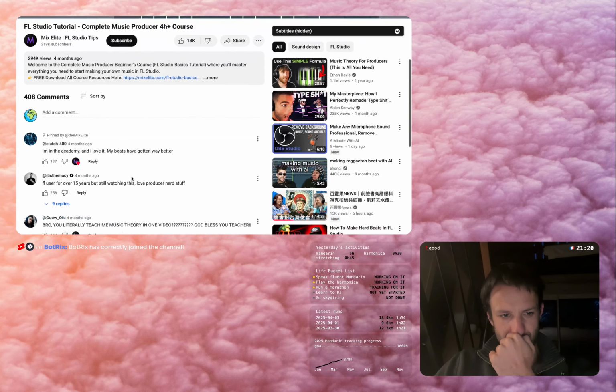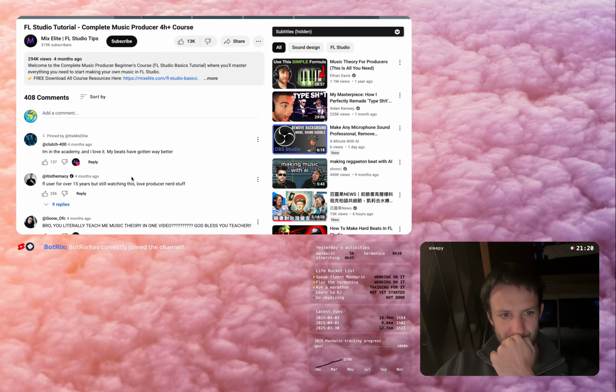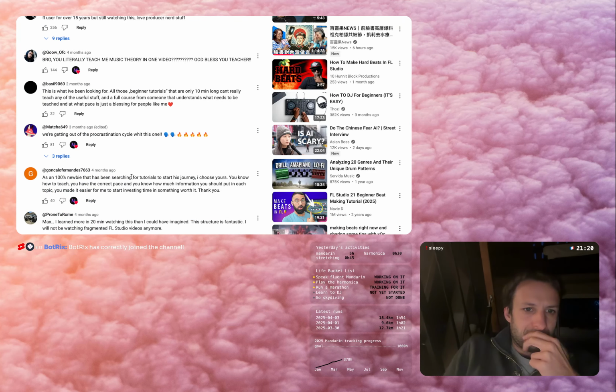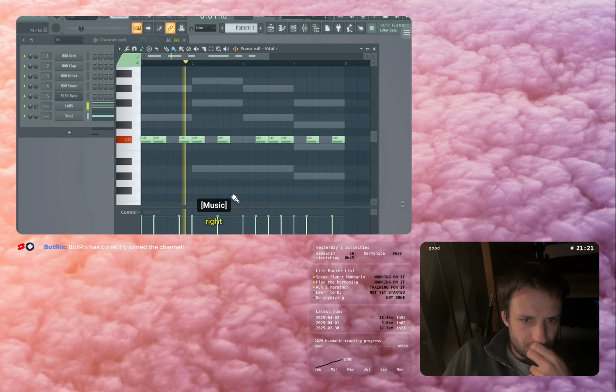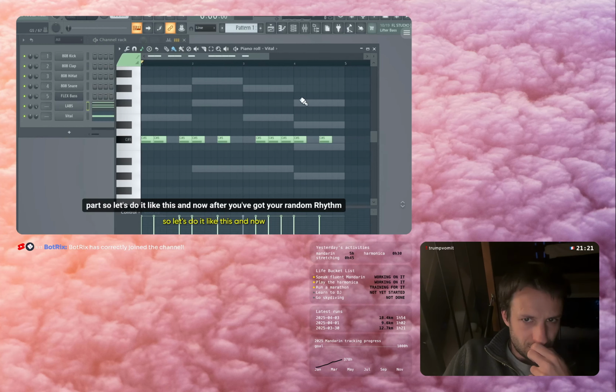So if you'd like to take this approach, you can choose the paint tool and paint over all the notes, and then just maybe even delete some of them. Right? Maybe I don't really like the last part, so let's do it like this.